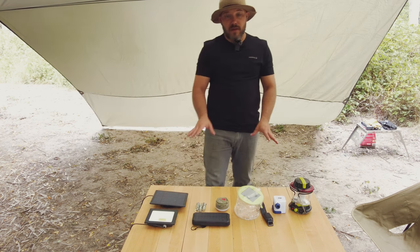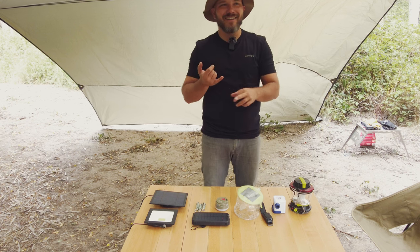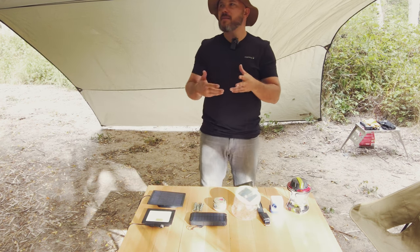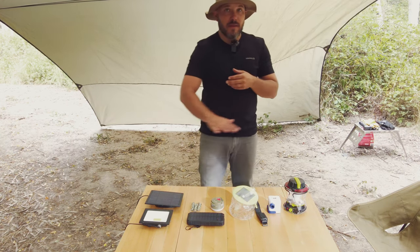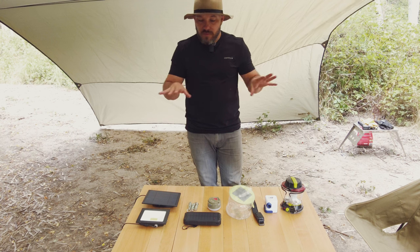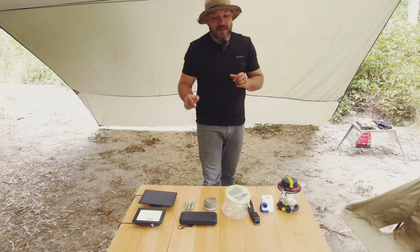I also have a very large Hyundai solar battery that I don't take on every camp — I don't have it with me today. It will power kettles, stoves, and ovens. It's an incredible piece of kit but it is three thousand dollars, and I don't expect anyone to go out and buy that unless they have a compelling need. Most campsites are either powered or unpowered — if you need power, get a powered site. With all the gear I've shown, I can power my camp for two full days without any mains connection, including charging my drones.